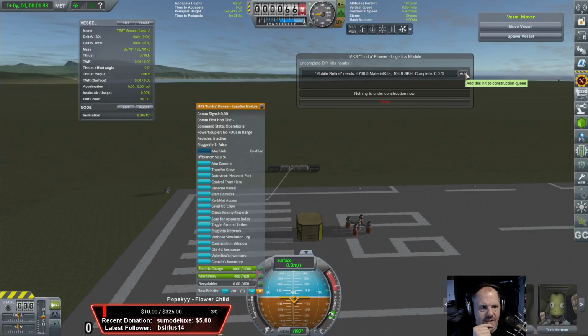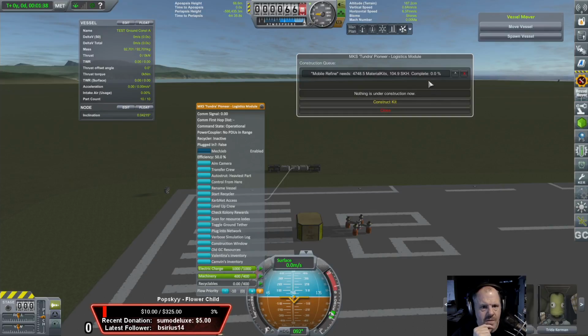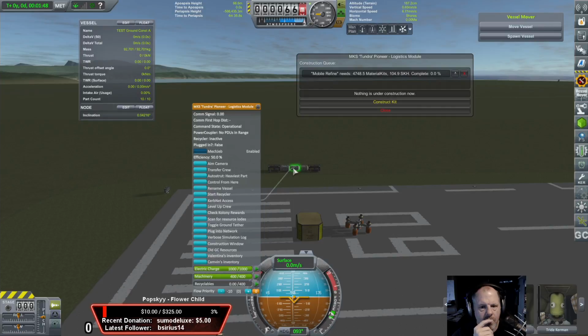What does it add? Add this kit to the construction queue. Oh. Okay. Alright. No engineers in the workshop. Oh. I have pilots, so okay, that's good to know. So we're gonna have to get some more engineers. I need to write those notes. So what was it? The notepad. Construction, ground construct will need engineers in logistic module. All right.